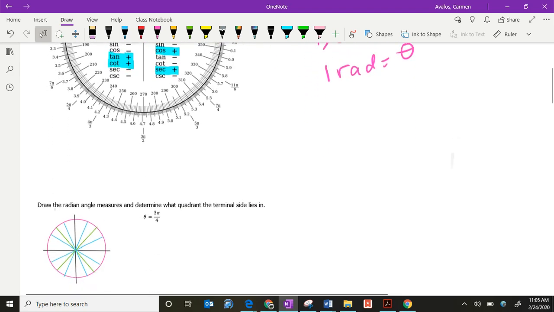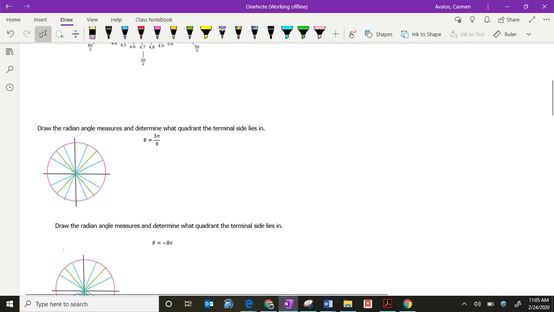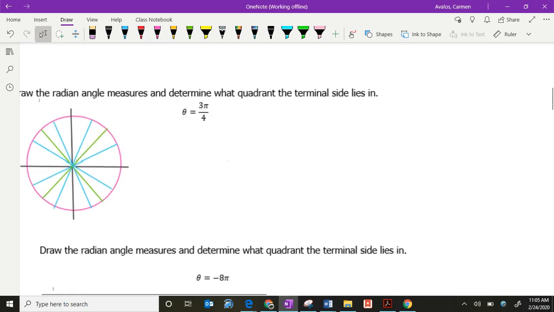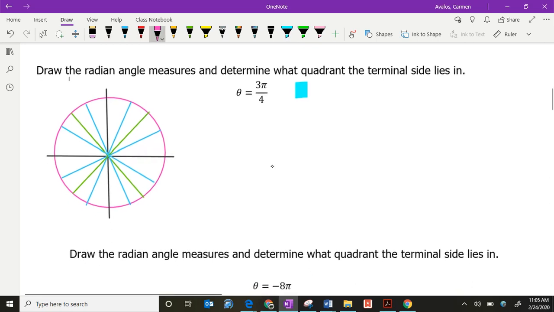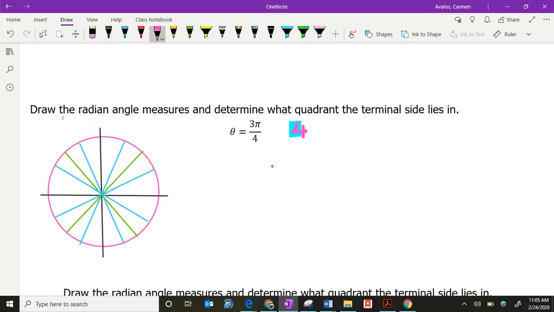When we're looking on here, if I wanted to measure this, we could do what we did yesterday in the counting part. We want to find out where the radian measure of 3 pi over 4 is. Anytime that it's divided by 4, I know it's going to be a reference angle of 45 degrees. So if it's a 45 degree, I'm going to be on that green curve right there. I am going to count by threes. I'm always starting at the initial place, 0 radians.